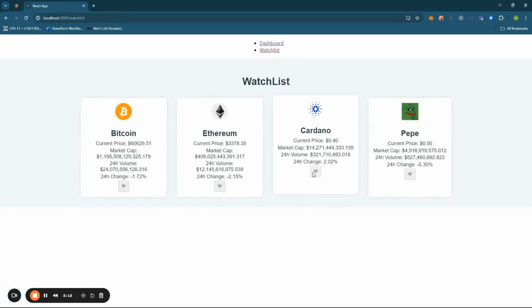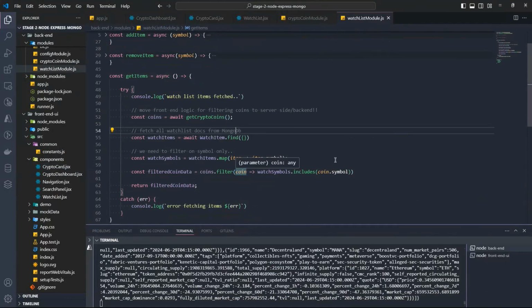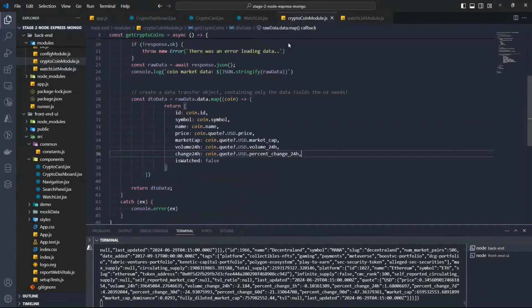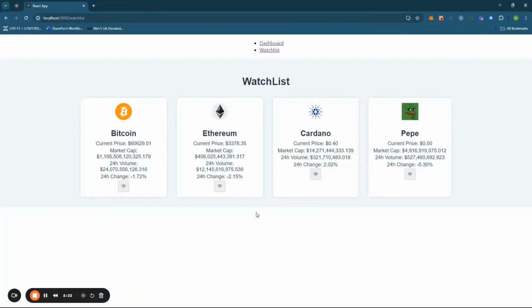buttons are disabled. Ideally, what we want to do is have the dashboard. You add the items to the watch list there, and then you go to the watch list and manage those items. So let's see here. We have our crypto coins here. We can flip this Boolean on the backend, go back to our front end, let the DOM refresh, or we might have to manually refresh this.